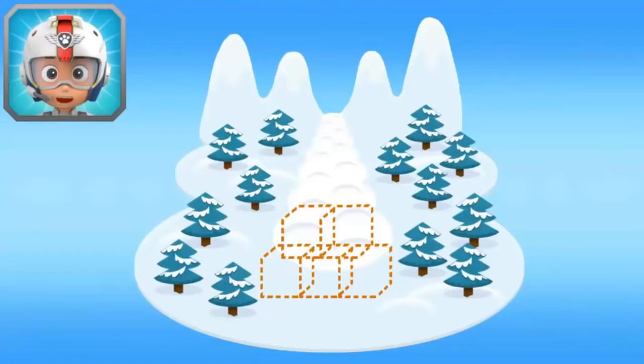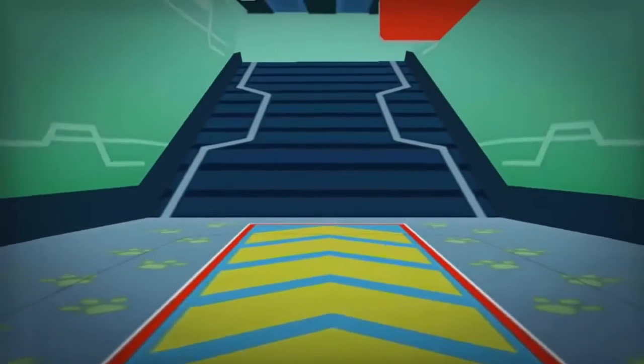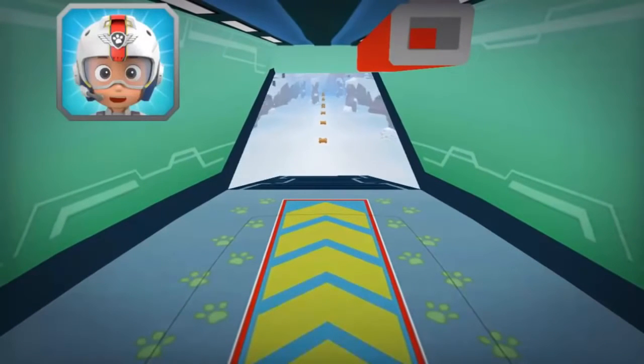Zuma, come in. There's been an avalanche at Jake's Mountain. Sky flew over to build an ice wall to block it, but she needs 5 more pieces of ice. When you see an ice block, fly towards it to collect it. Let's dive in! Alright! Let's test those flight skills, pups!